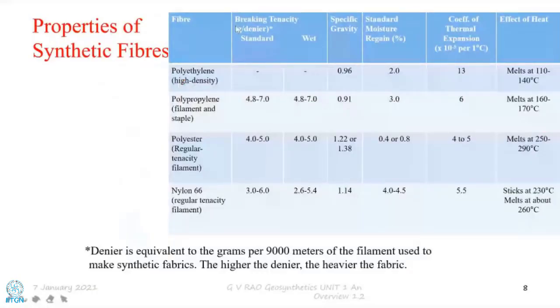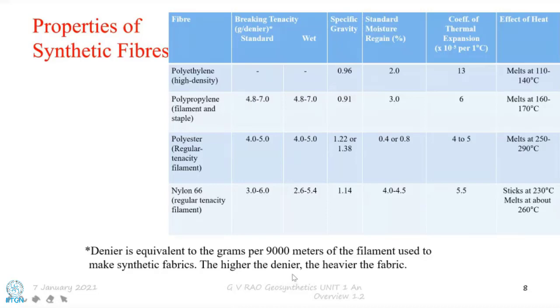So when you talk of these filaments now, I described here, denier is equivalent to the grams per 9,000 meters of the filament. That means you allow this filament to continuously come out by the extruder or spinneret. So 9 kilometers length of this is called denier. Obviously, it's very, very light material. The denier we normally use is about 7 to 10 at best, 7 to 12. That means it's going to weigh just 12 grams for 9,000 meters. So you can see how fine it is now.